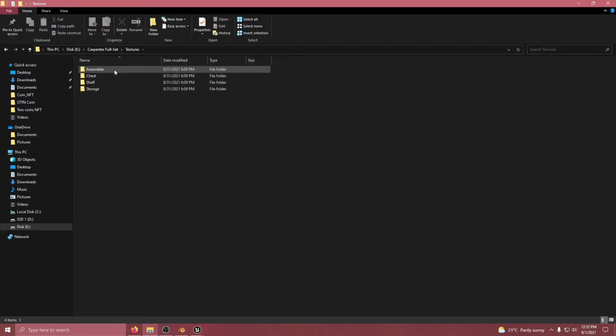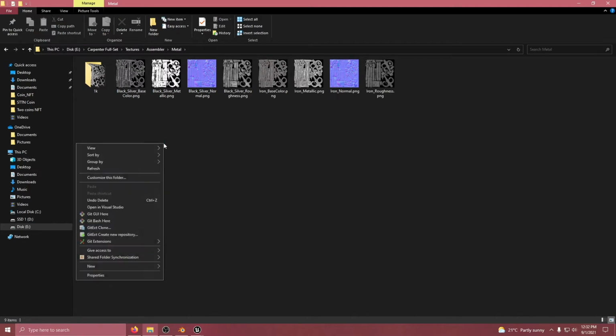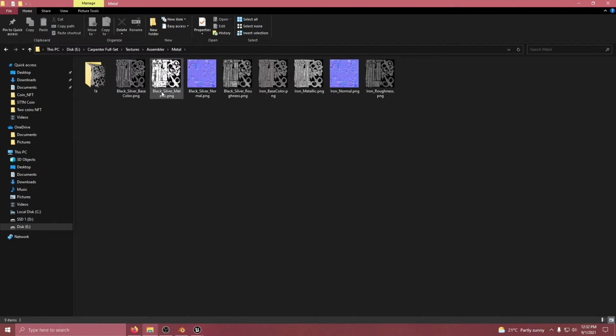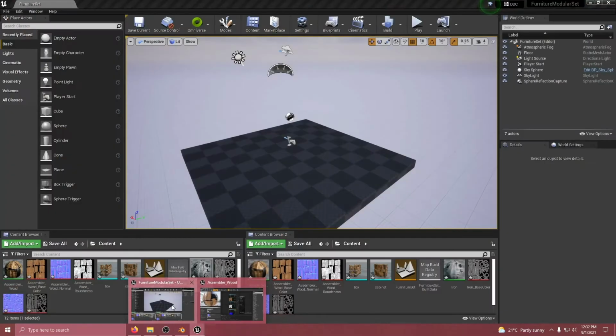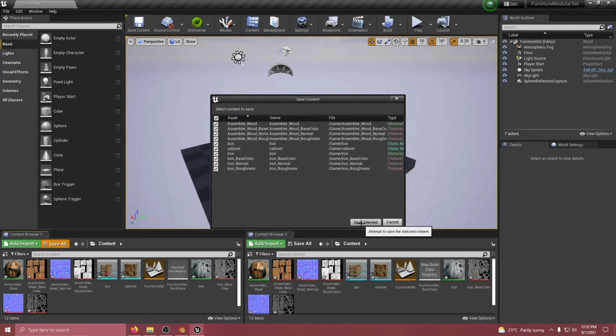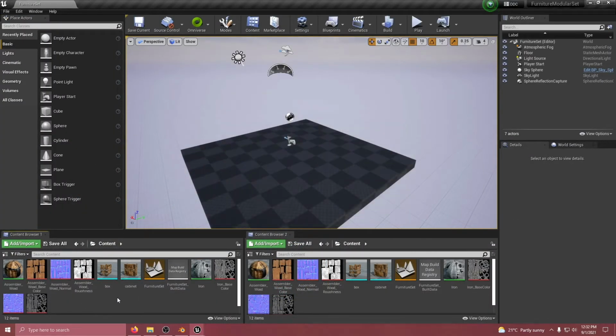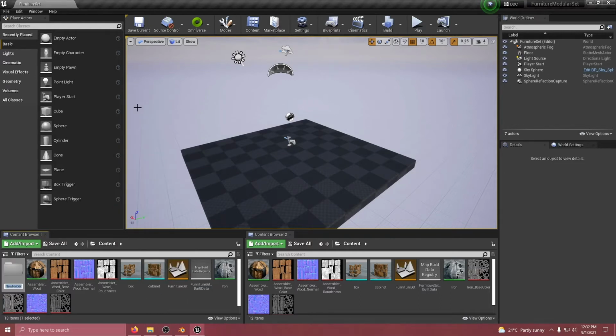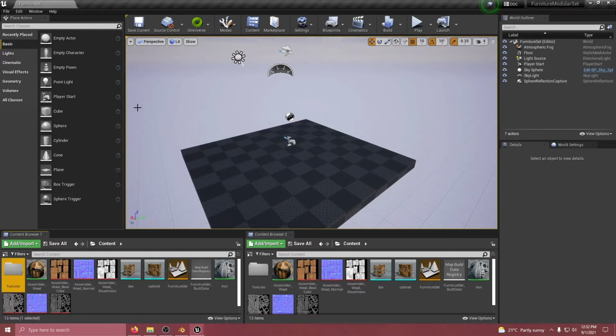And also let's see the textures that we have here. So for the metal, we also need this metallic texture, which let's click and import it. And before we import it, we can also be a bit more organized. So what I'm going to do is right click, new folder, and name it textures.